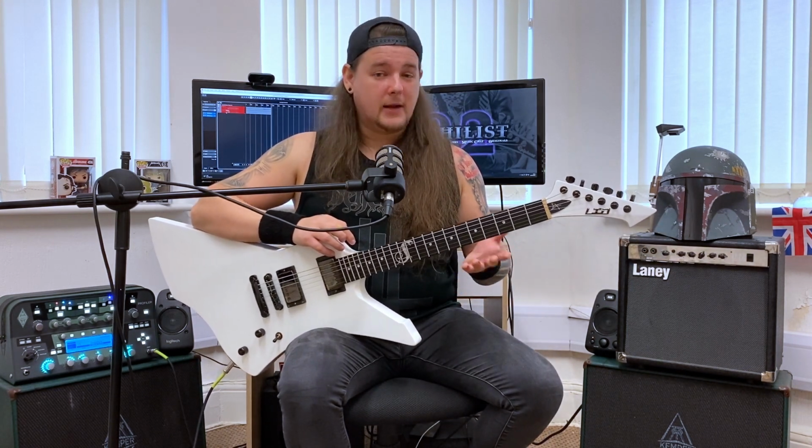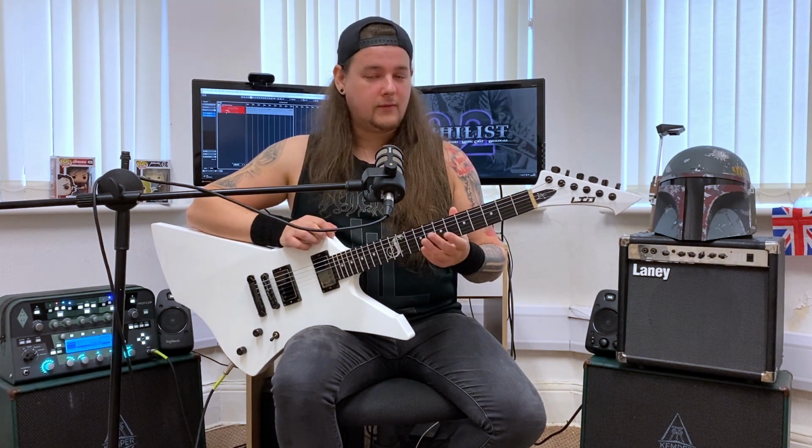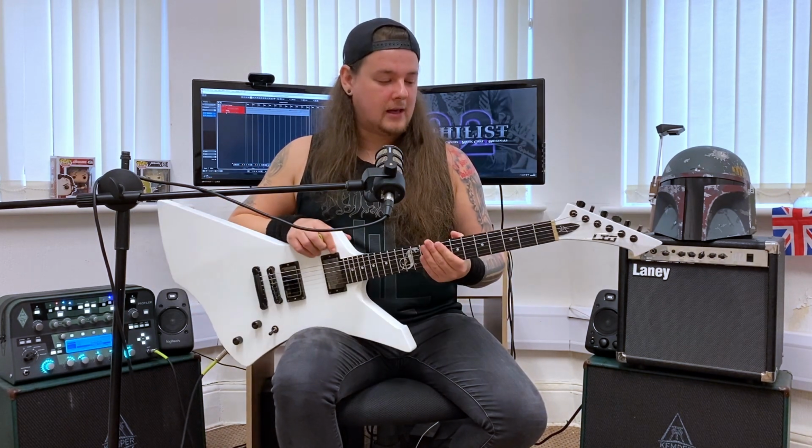For anyone who's wondering what the Transpose feature is, it's basically a fancy word for a pitch shifter. It allows you to tune your guitar down without having to mess with any of the tuners at the top and lose any tension on the strings. So it's a really useful tool if you're wanting to do a very quick detune, especially if you're playing in a live situation and you don't want to do guitar swaps, or maybe you're limited to just one guitar and you don't want to keep tuning up and down.